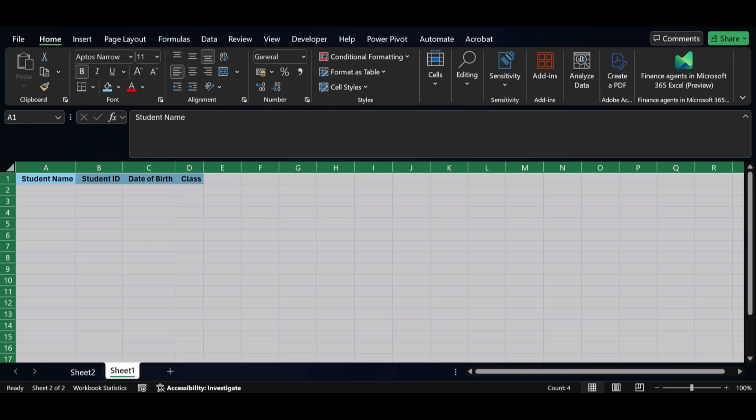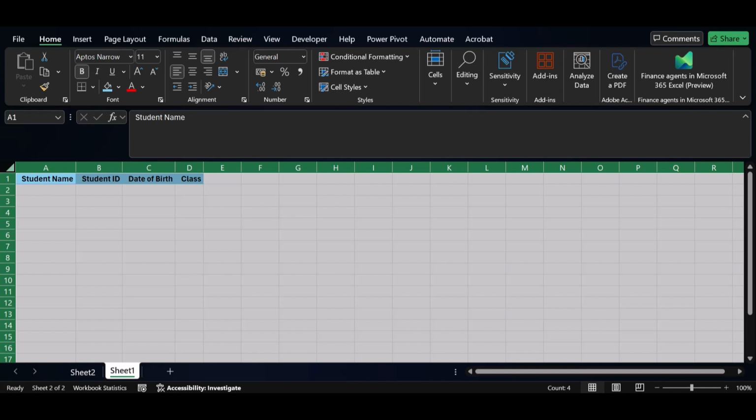Hello everyone, in today's video I'm going to show us how to do a simple data entry process in Excel. We are also going to see how to use data validation in Excel. Data validation is a process where you try to ensure that whatever is inputted into a cell or column or a row in Excel is what is intended. So it's a protection against mistakes in data entry. Let's see how we can do that.